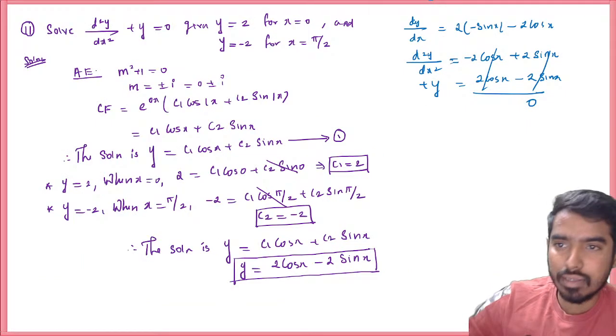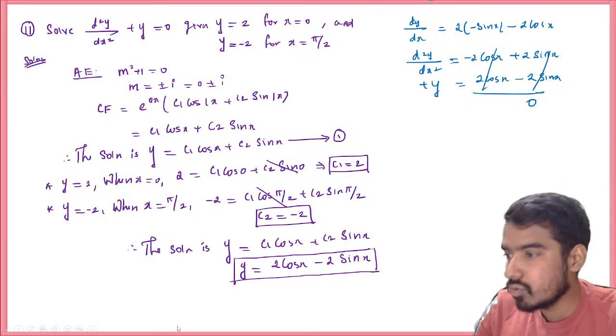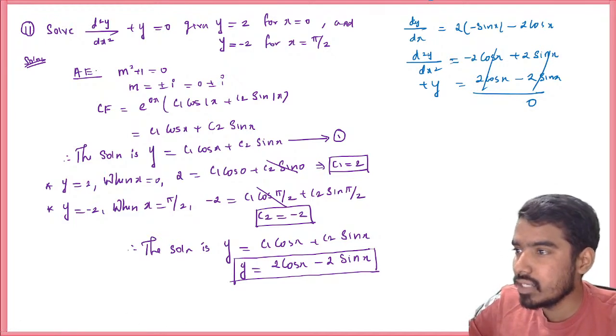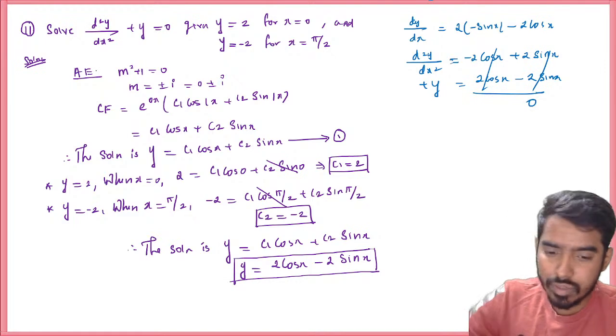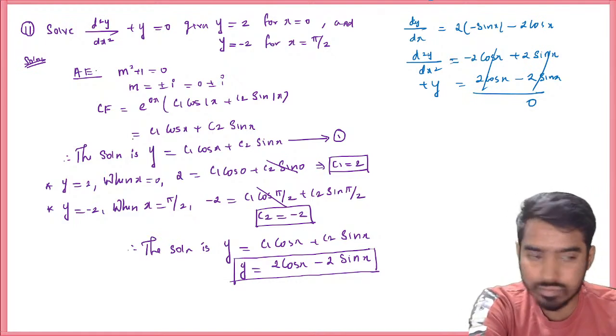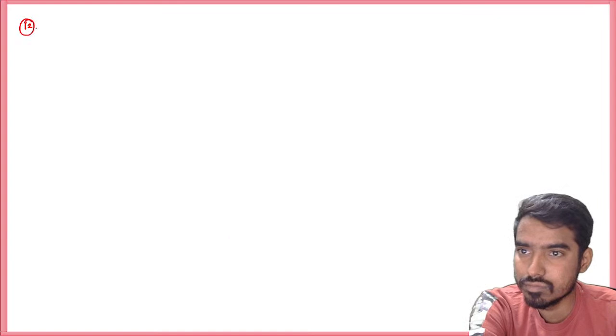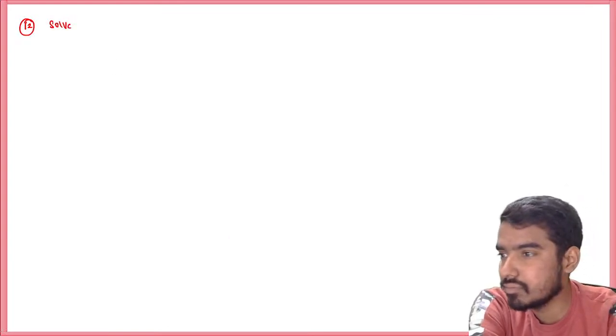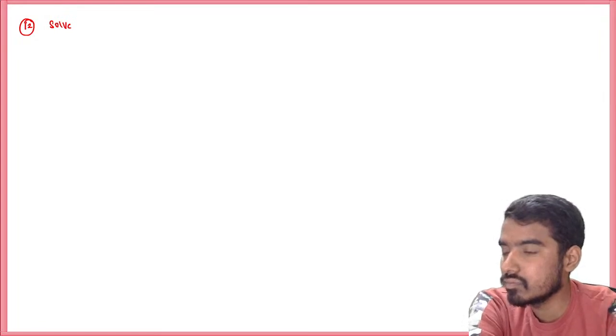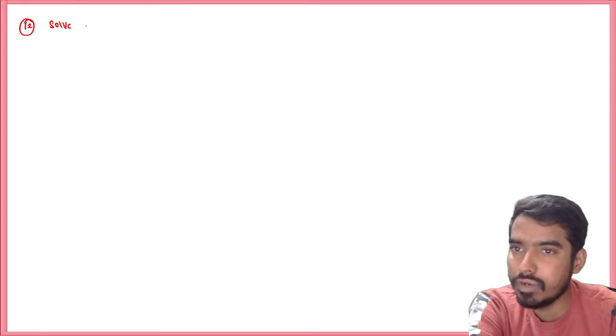Okay, so we are done with 11th problem. So now we'll move on to 12th problem. I think we can start this type 0, right? I think from now on you can do any problem on type 0. So if you want, I can also give you some exercise problems based on type 2. We will solve one more problem and then we'll wind up. We'll solve this one more equation and then we'll wind up.